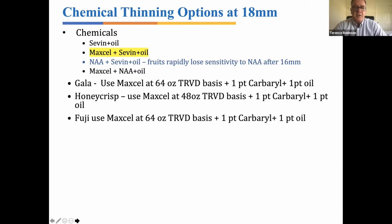Now, I'm just going to pause right here to throw out one other rule of thumb I've been saying. I can't remember if I've said it here. I know I said it yesterday in an IFTA webinar on Honeycrisp. For most modern Honeycrisp blocks, if you start the season with more than 200 flower clusters, you're in trouble already for next year. So just use that rule of thumb. Almost never more than 200 flower clusters, even if they're more vertical axis type trees. Starting with more than 200 is a problem in terms of biennial bearing.